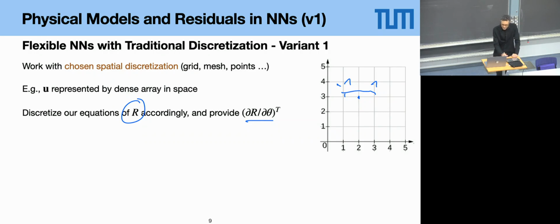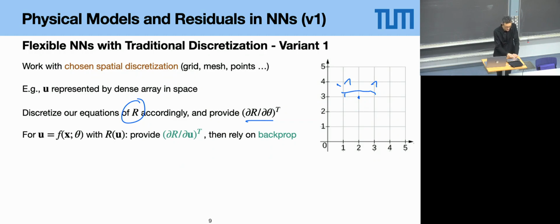So the main idea is that you formulate this residual in terms of convolutions or basic operations that are differentiable, so that we can get for our residual a derivative or the Jacobian of r with respect to u. And because our network produced the u, we can then rely on backpropagation to take that gradient from our u further into our network and eventually turn it into an update of the parameters of the network.